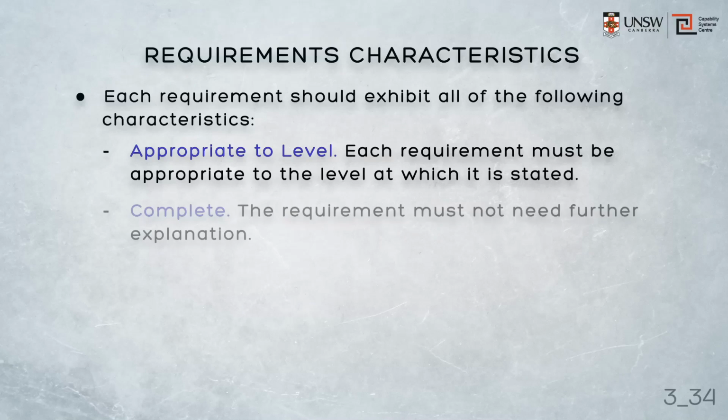The next characteristic is complete. The requirement itself, now this is not the set of requirements, this is the individual requirement, needs to be complete. We say in English that it shouldn't beg the question, that there shouldn't be things that are raised by reading it. You should be able to read the requirement and know exactly what it means, and that is it should not need any further explanation.